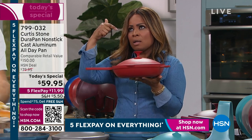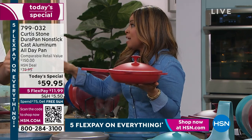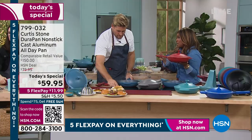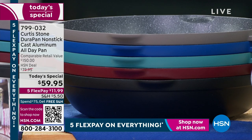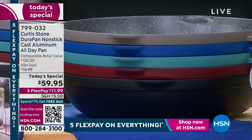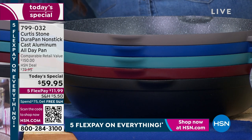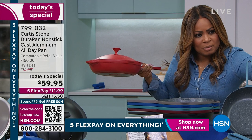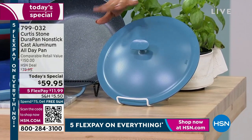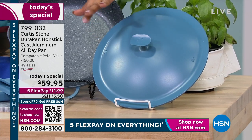We've already sold out of three colors — cream is sold out. The blue slate is going to go next. Cherry red will sell out in this hour. Classic blue — this is the classic blue — and the blue slate: both are last call. The turquoise and the blue slate are two different colors; the blue slate is just a little more muted.